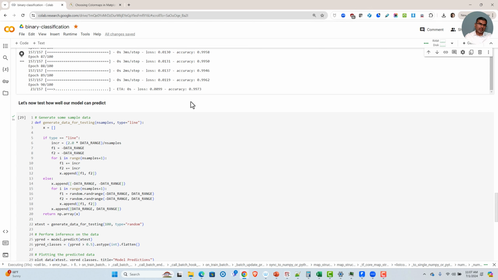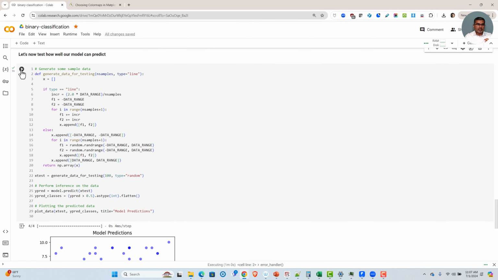You would typically want to train so that your loss falls below 0.001, which of course requires us to have quite a bit more training data also. Okay, we are done with our training, 100 epochs done. As you can see, our loss is now 0.0119, which is reasonably low. Okay, with this done, now let's go ahead and generate some test data as well as do some predictions.